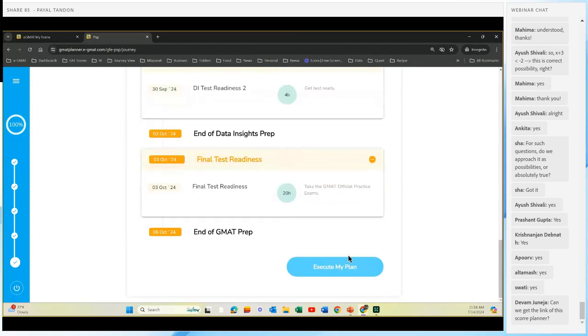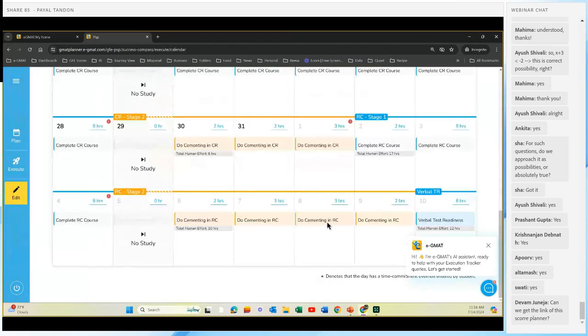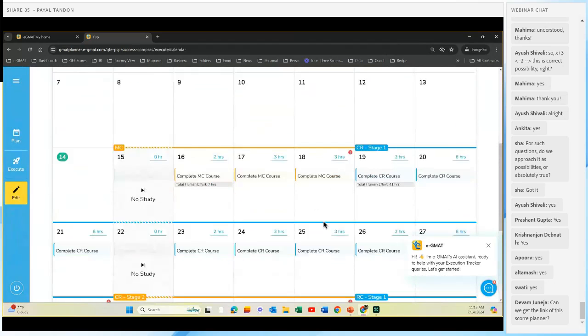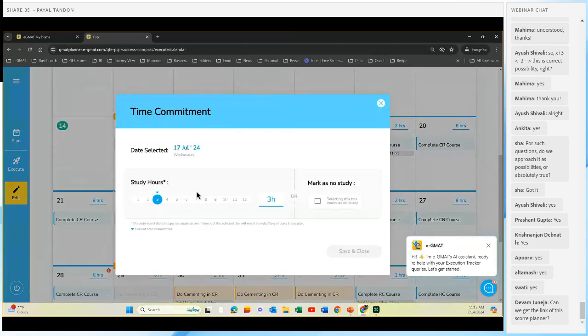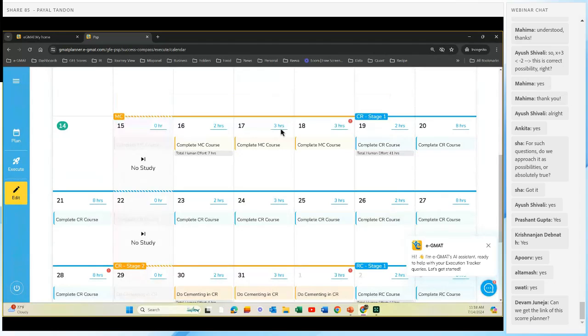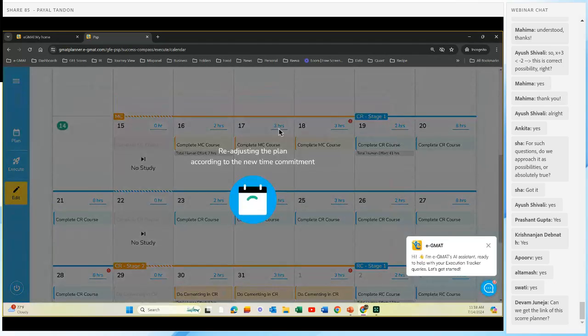Okay. And then it saves the plan. And now what you get is this success compass view, in which what you need to do day by day is given to you in calendar format. And that allows you to keep close tabs on exactly how you are proceeding. And if, let's say, life happens, let's say you had to go for an urgent work trip, which means that on this Wednesday you won't be able to spend that much time, you're going to simply say mark no study day, and then the system is going to take that input and it's going to get updated automatically. Okay. So all of that you can do.